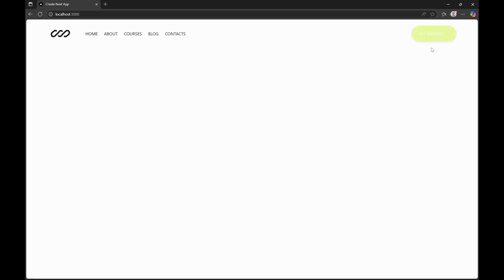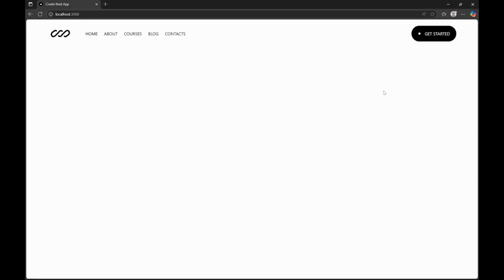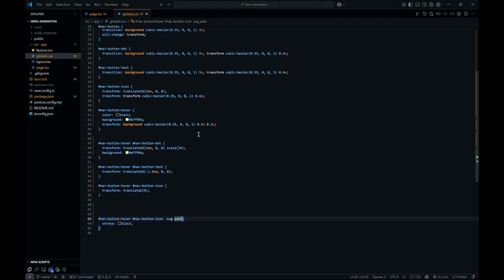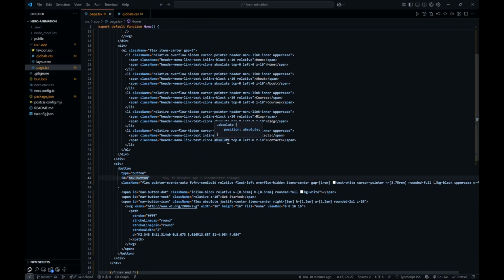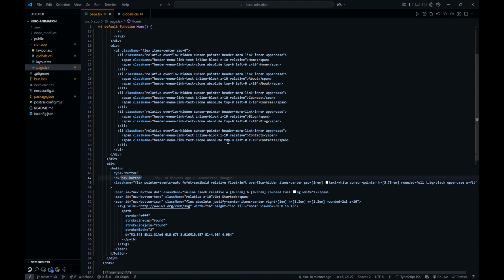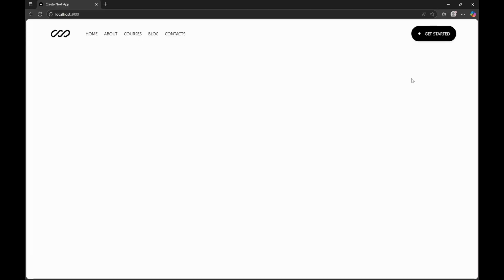And when you hover on it, it scales the button by 24 and it translates it in 3D perspective. So you can easily see the transition. And also for the icon, it translates it into view where users can see it. Well, it's not displaying currently. I'm just going to change the stroke to be black.